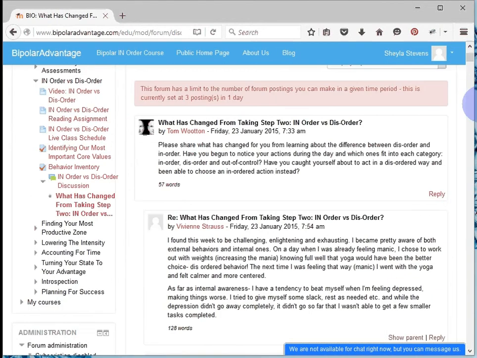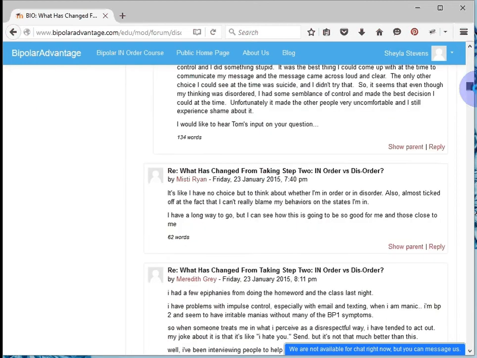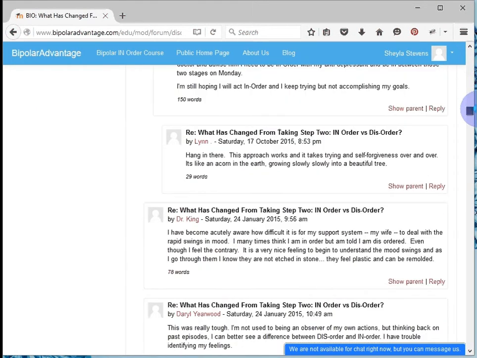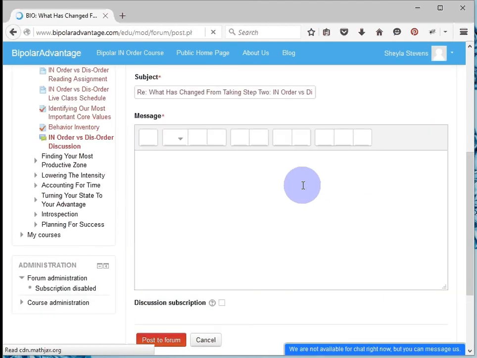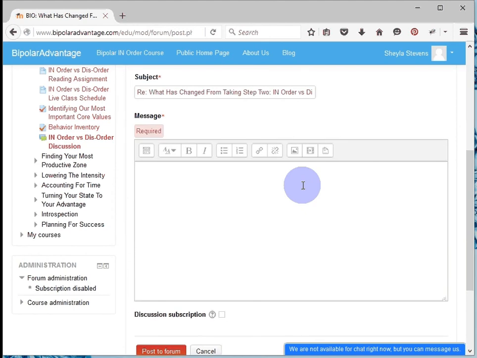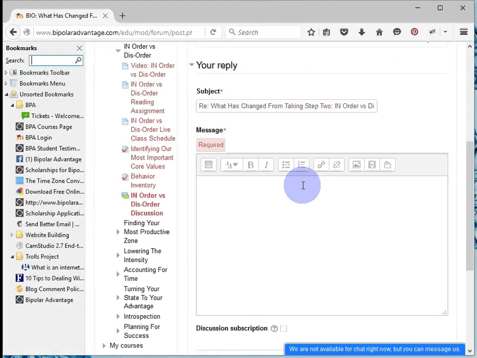If I wanted to reply to an answer that somebody else had already posted, like this one, Lynn says, hang in there, this approach works and it takes trying and self-forgiveness over and over. It's like an acorn in the earth growing slowly into a beautiful tree. I'm gonna reply to Lynn's comment right there and I say, I totally, oh, it's right here.